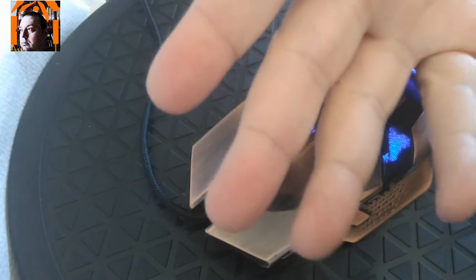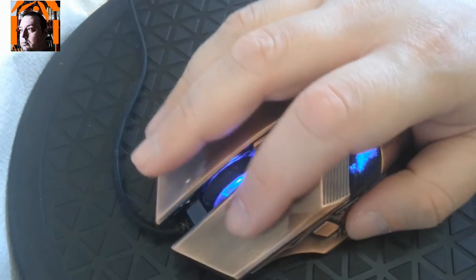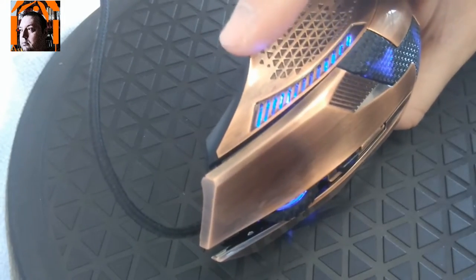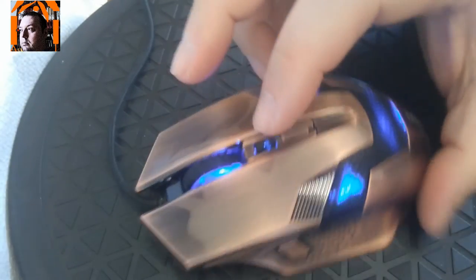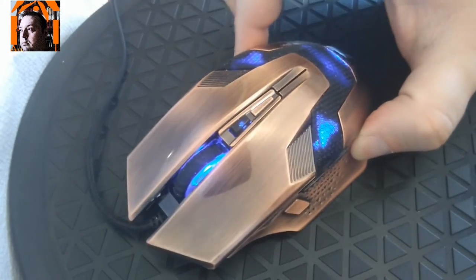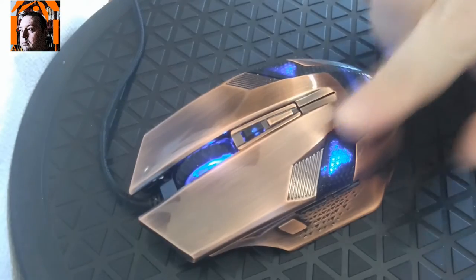By the way, my hands are not sweaty or anything — I don't have that issue at all, I don't think I ever sweat on my hands. Still, it is slippery for me. I'm using a lot of strength now to pick it up from here — definitely not a good design. It would be better if it had something there, either a different shape, or a different plastic or rubbery material. For 10 euros it's definitely worth it, and if you don't have any issue with the two things I mentioned, I don't think you'll have any problems with this mouse.